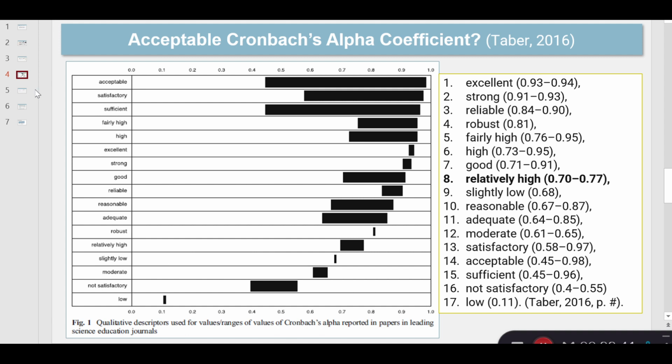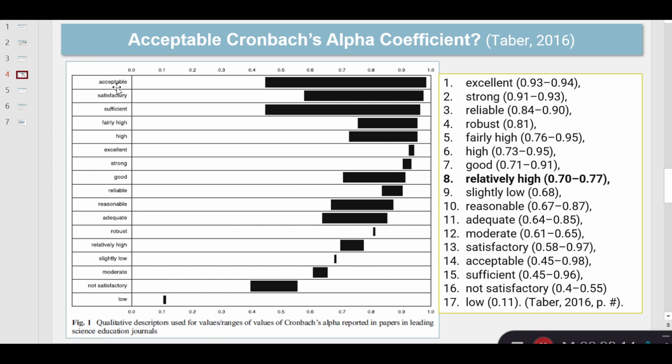Now, how do we interpret Cronbach's alpha or omega? There is some more research about interpreting Cronbach's alpha. For example, Taber's publication in 2016 provides this beautiful table to summarize the findings of the review study that has been carried out in the paper. As you see, there is almost no consensus over what is the best range and how to call those ranges.